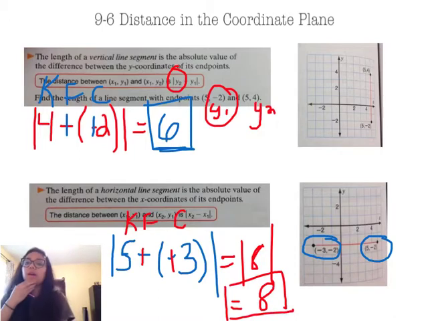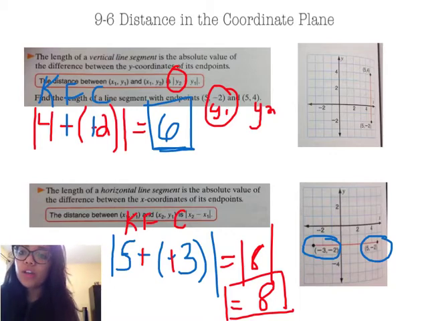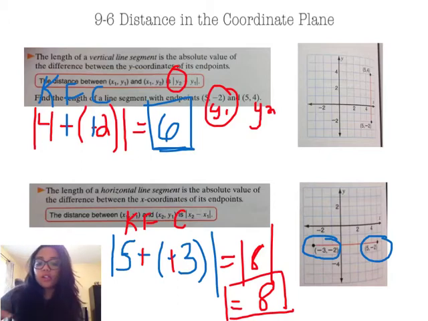Let's talk a little bit about what absolute value means, so you know. You should know, but I'm going to review it. So absolute value is the distance away from 0. So no matter if it's a negative 6, the absolute value of negative 6 is still positive 6 away from 0. Distance is never negative. So 6 and 8, they're going to be positive no matter what. If it was the absolute value of negative 8, it'd be 8. So let's go on to our next one.